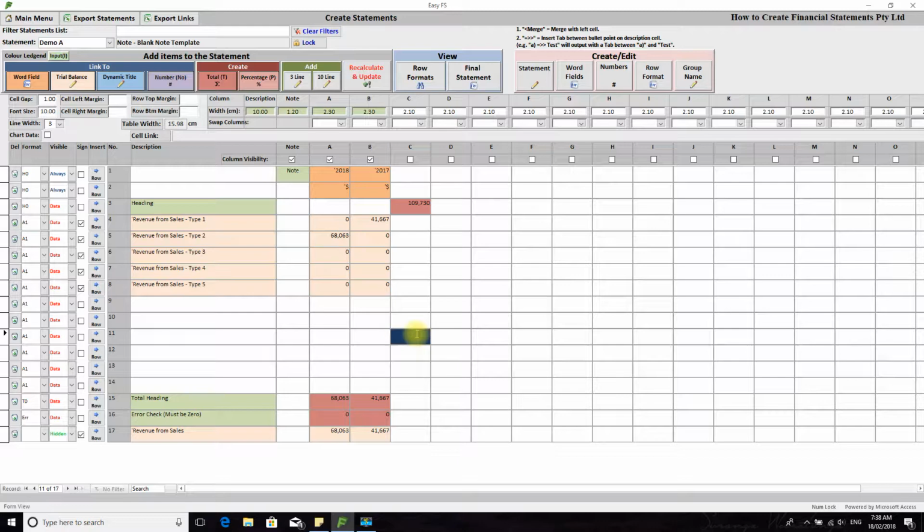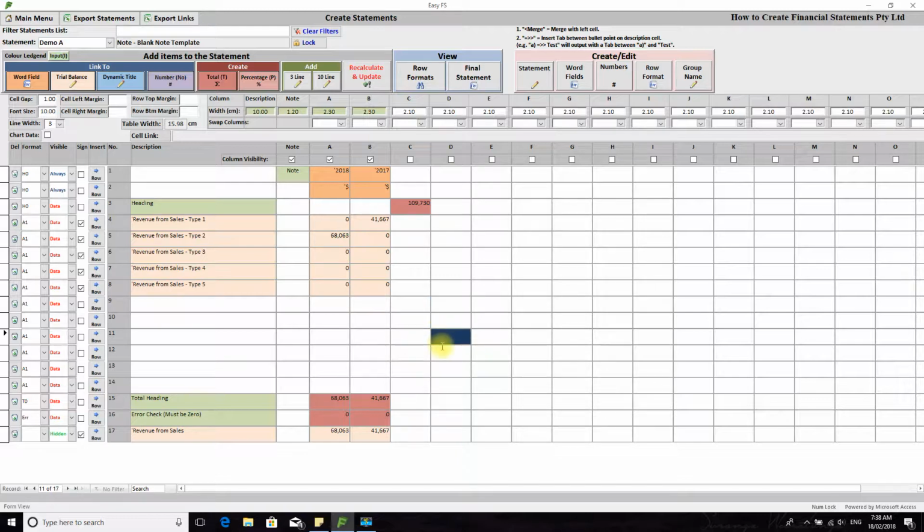And that leads me on to explaining a very important item, and that is that each of these statements are independent of other statements. Now, initially you might think, oh, it doesn't actually link, but well, it does link with the totals, right?